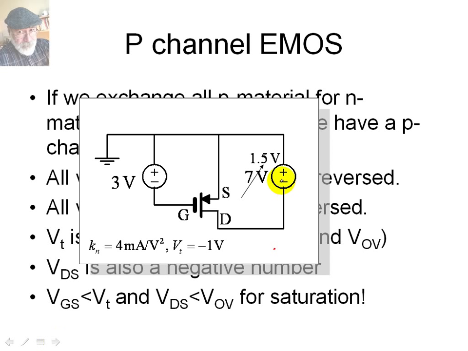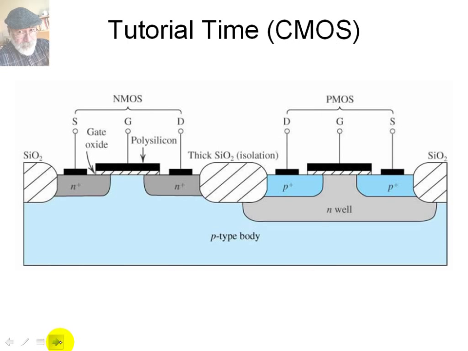Let's substitute the source by a 1.5 volt source. What is the state of operation of the PMOS? Same transistor. You say, okay, the overdrive voltage again is going to be -2. Same conditions. But VDS is only -1.5. That is not below the overdrive voltage of -0.2, so that means that this transistor is in triode mode, and we have to use the triode mode formulas.